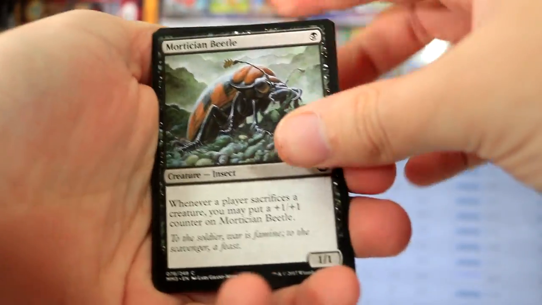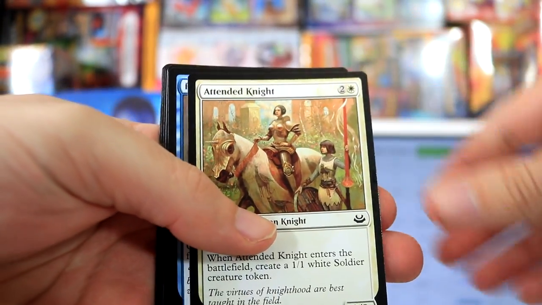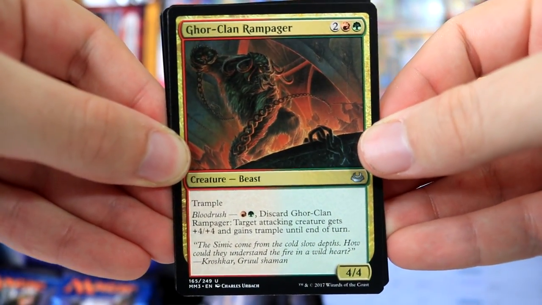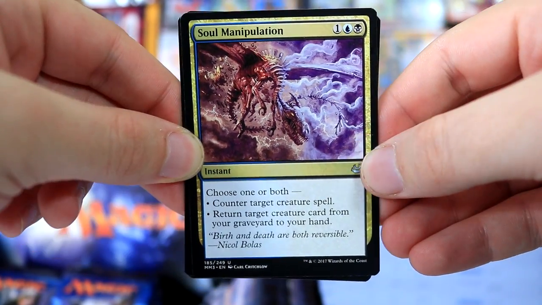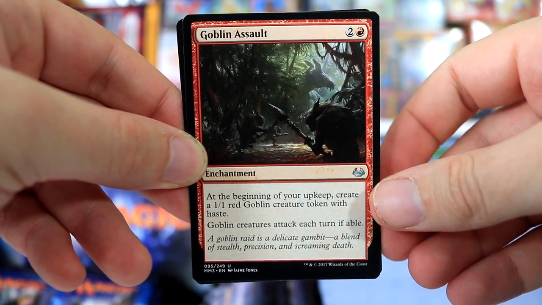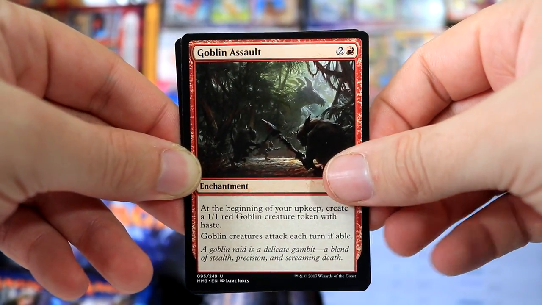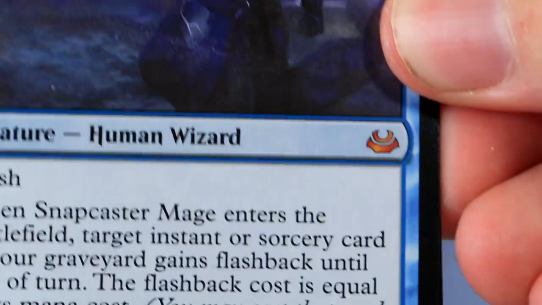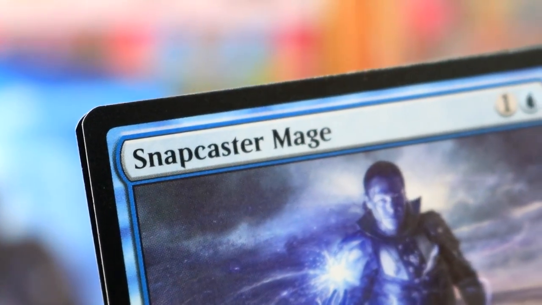I think we're going to just go through these. We're going to get rid of the commons, and dive into the uncommons. Here we are, the uncommons. Gore Clan Rampager. Soul Manipulation. Goblin Assault. And then, whoa! We have a mythic, boys! Number one, straight away. Oh, shit. No, it's Snapcaster Mage.